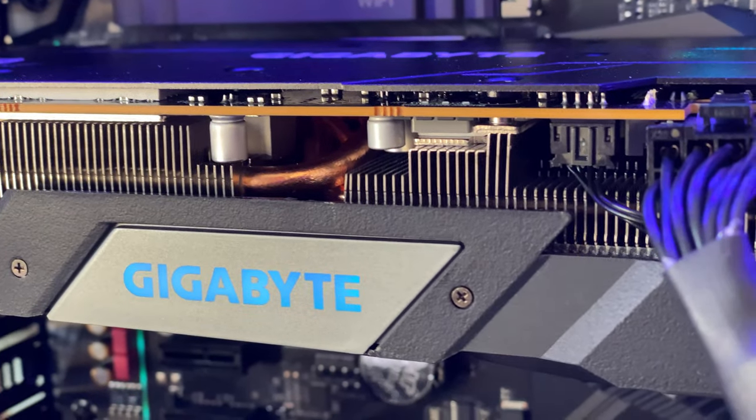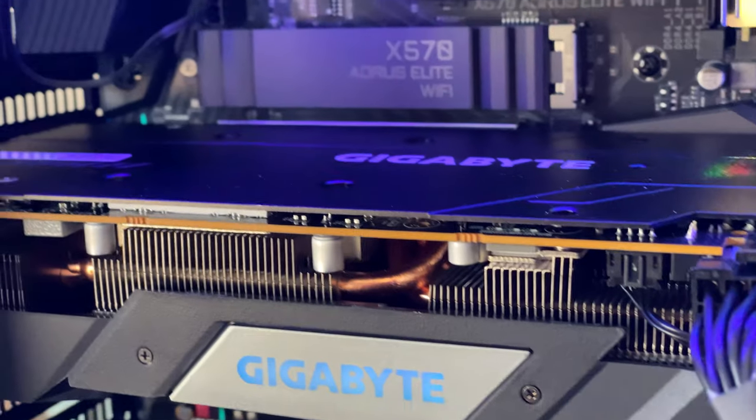It is built on top of the Aorus X570 Elite with the Wi-Fi motherboard. It's got some interesting features wrapped into that. The graphics card that this has got is the Gigabyte 5600 XT, which is a very, very good graphics card for the money.